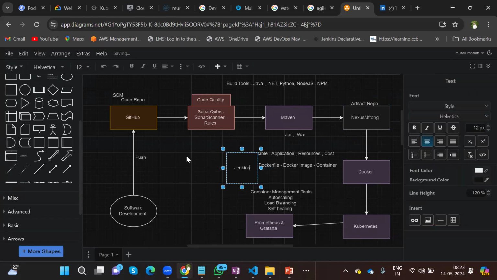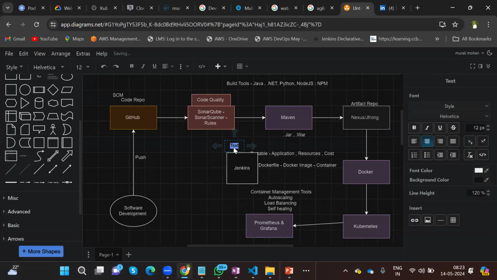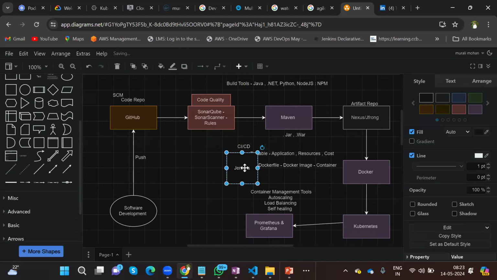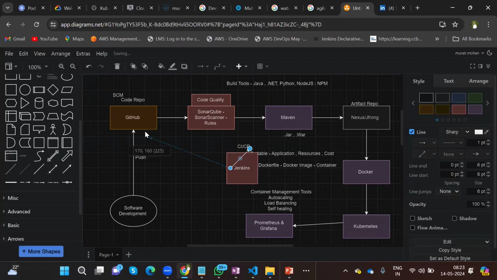Whenever you want to perform the automation, we have to understand what is meant by Jenkins. Jenkins is useful for creating CI/CD pipelines. CI/CD pipelines are continuous integration and continuous delivery or deployment tools. We have to understand this. Whenever the software development team pushes the code into my GitHub repository, I have to do all the steps within a fraction of seconds. I don't want to wait a long time to check my feedback.